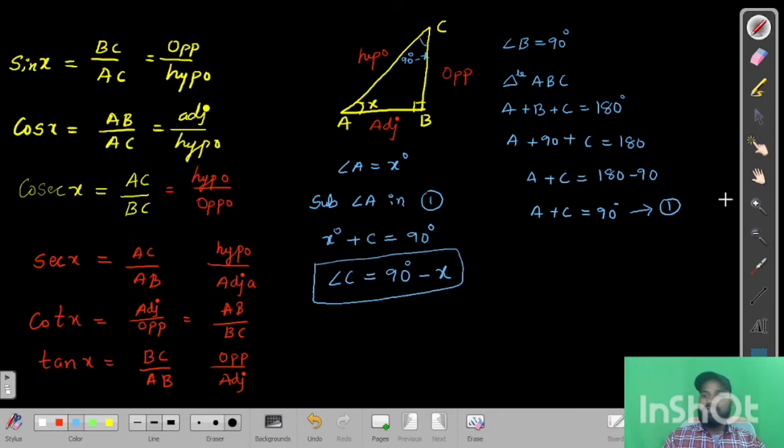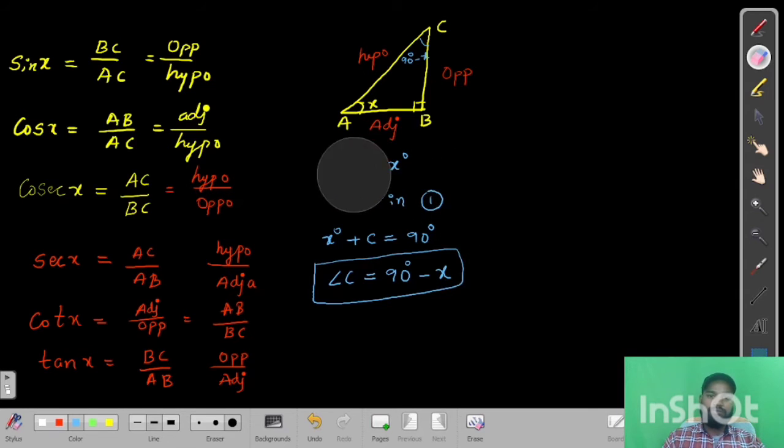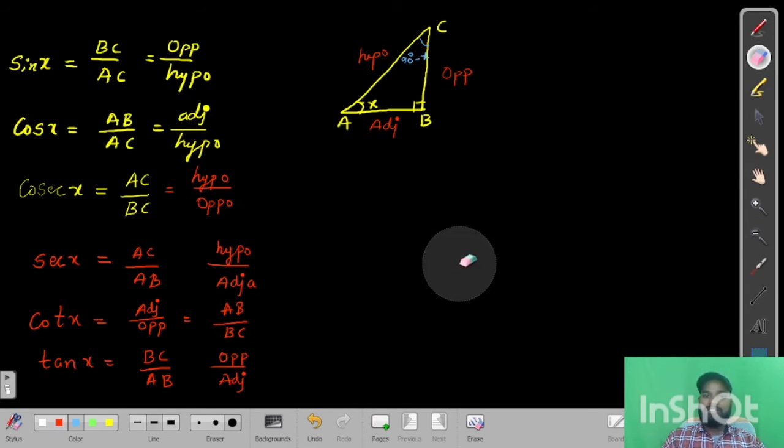So now, with respect to angle C, we should find all these trigonometric ratios again. Where should I write? If you copy this, I will remove this and write here, because I need to compare, and I will reveal the logic behind it. I am removing it as of now. Please copy if you need it. So I am erasing this.